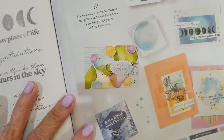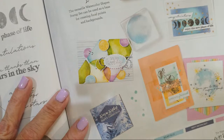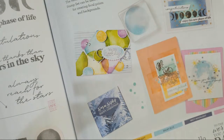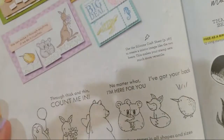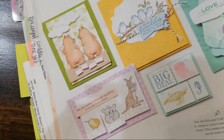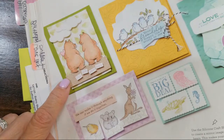Oh, hang on, we have another request. All right, page 82, Count on Me Bear card. Is that going to be the mirror one? Hang on a minute, page 82. I'm just guessing, is that the mirror image one? I knew it, Karen. So you mean the mirror image, right? All right, so now what I would do is use my silicone mat, but let me see what they say to use.